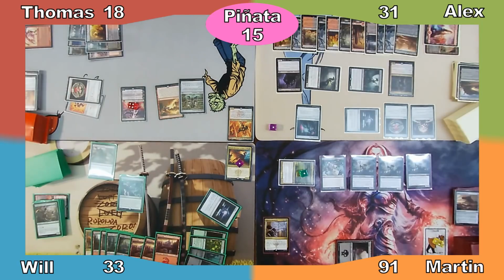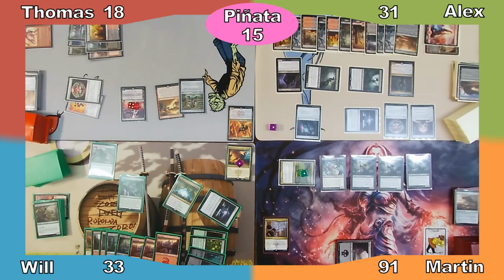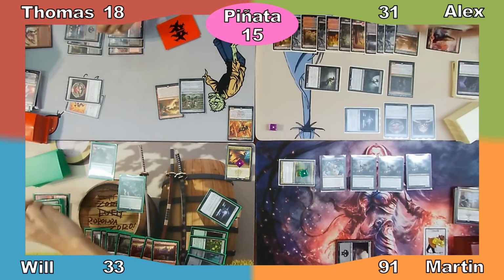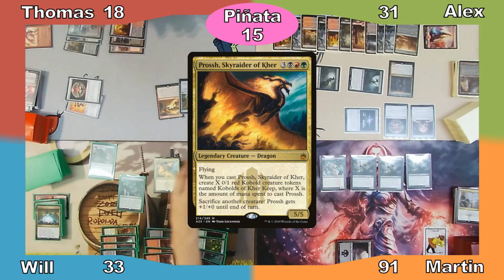Will plays a Swamp and then casts Casualties of War. He chooses to destroy Liliana, Ethereal Absolution, Ogre Slumlord, Ashnod's Altar, and Cabal Coffers, and I respond by sacrificing the Ogre to my altar to float 2 colourless mana. Will then scries 1 and recasts his commander, making 8 Kobolds of Kirkkeep tokens.